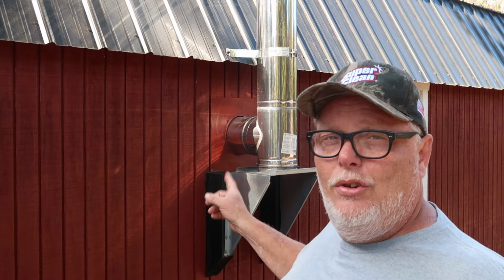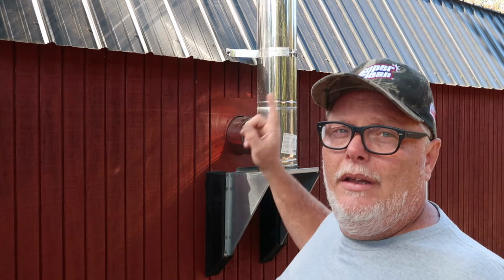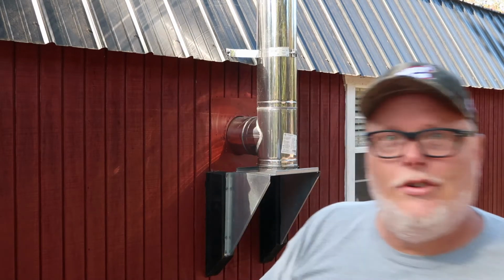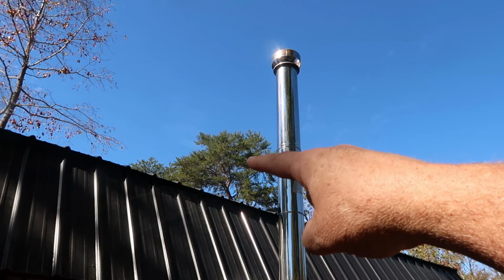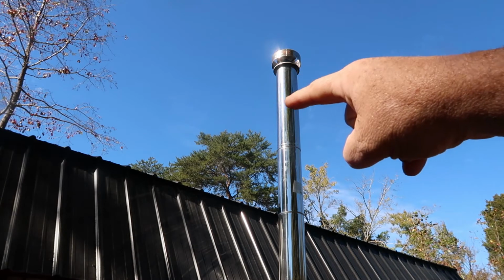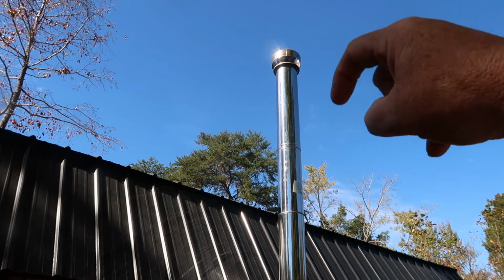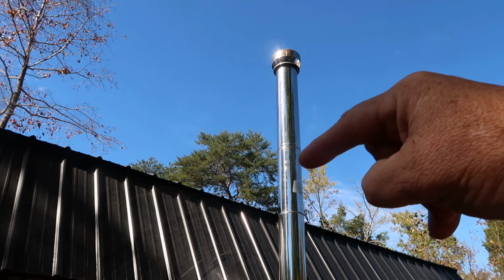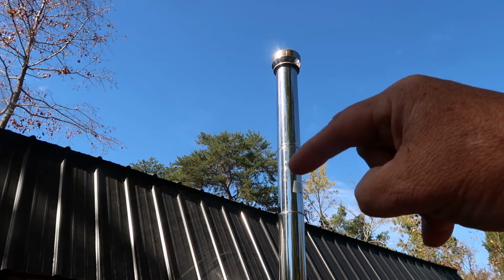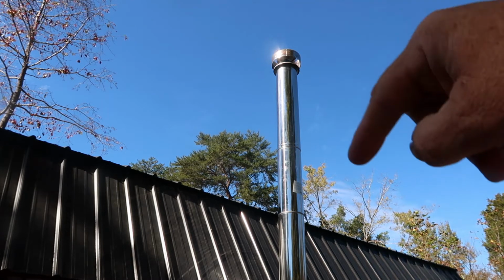But you want to make sure that the chimney you install on your wood stove, your pellet stove, anything, is above your ridge line up top. So let's go show you that. All right, guys. My roof line is right about here on my pipe. Then you'll see I have 1, 2, and then 3, and I have the cap. That middle one is one we got this year. It's 24 inches. It gets us past our ridge cap or vent line on our tiny home.